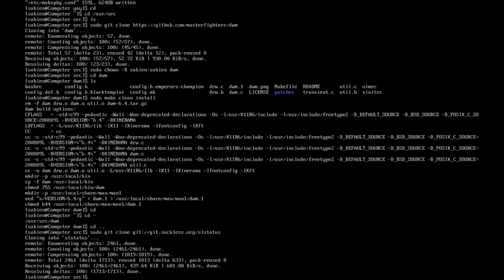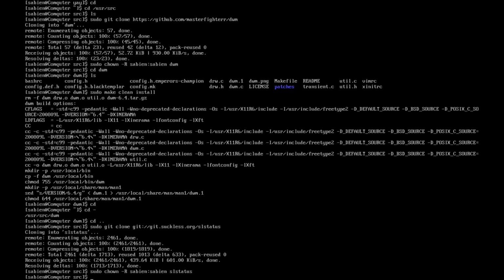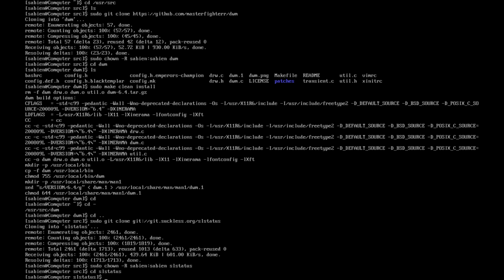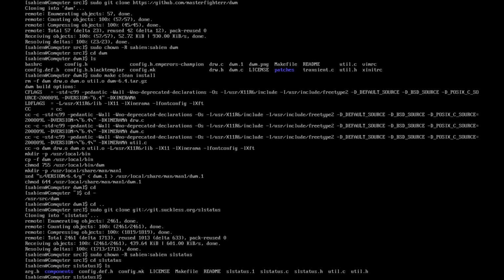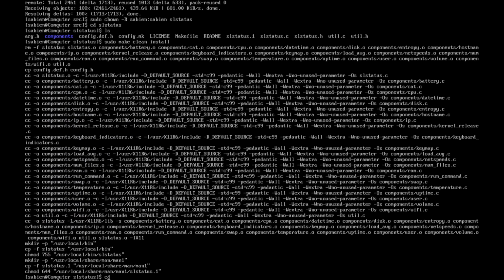Wow, got that off of memory. We're going to do the same thing for that folder. I'm not going to actually customize that just yet, but I am going to go ahead and install it.